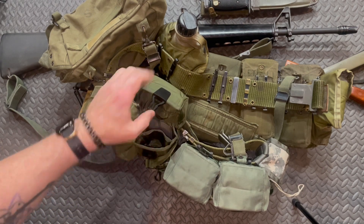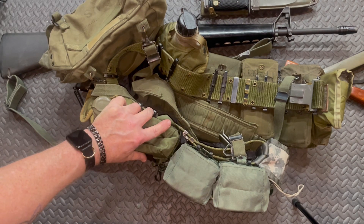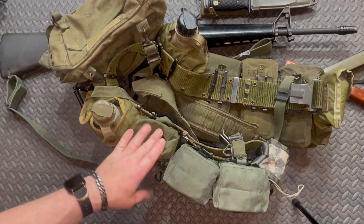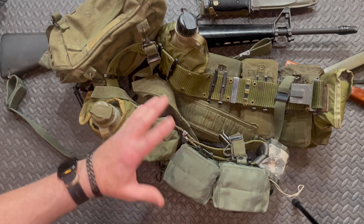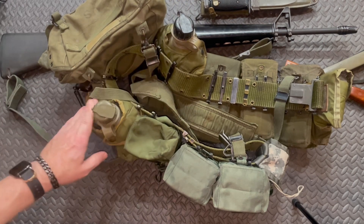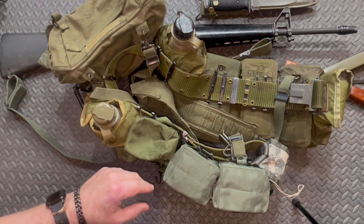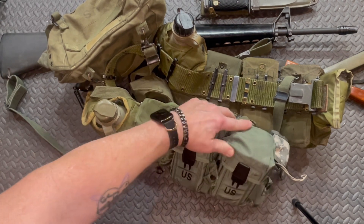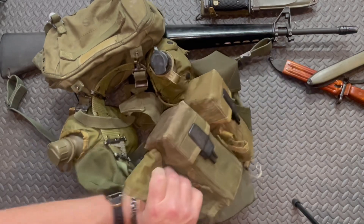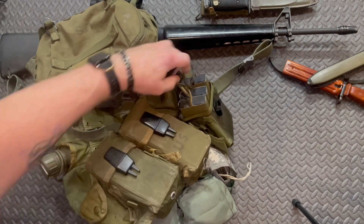This isn't an old one, it's a newer one, but the point is I'd probably cut this out and put some first aid stuff, some CLP, and cleaning gear for my rifle — stuff I could get to quickly at a temporary stop or when we take a knee. Both my canteens have the MBC tops on them. These are new mags I bought because I lost a lot of my others — life happens.